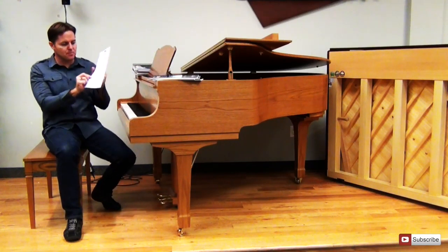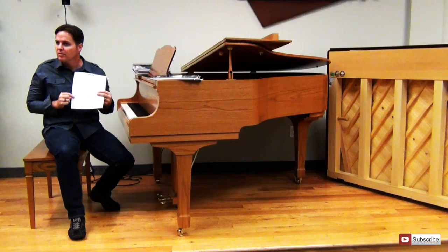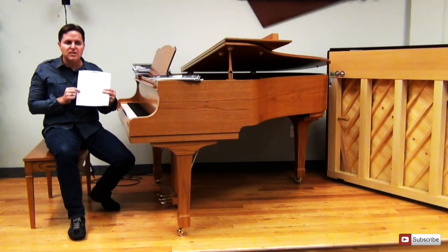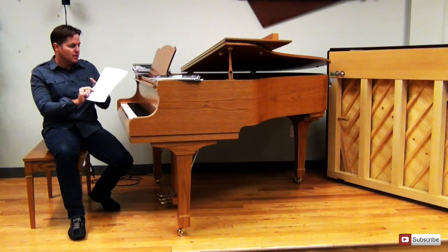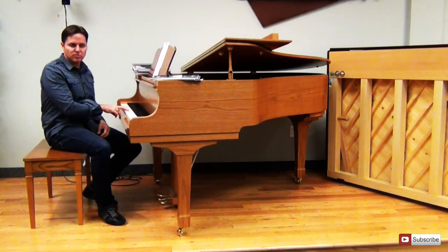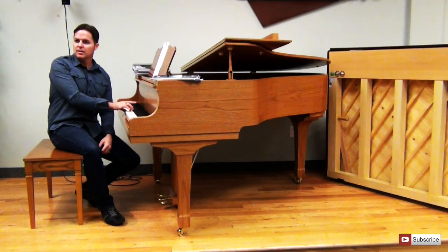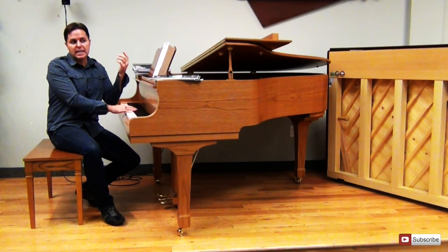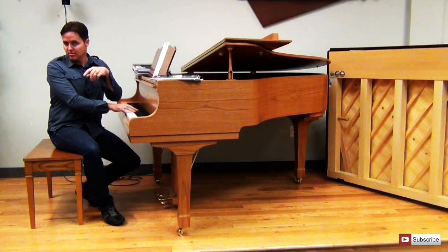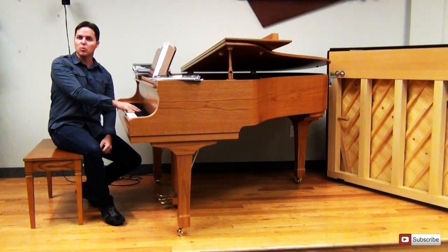Do you see down here where it says inverted intervals? This is a fun thing for students to try. It says a first becomes an eighth, a second equals a seventh. If you have two notes, you can change the position. If I have C and E, C is on the bottom, E is on the top. But what if I want to play E and C? I'm still playing the same two notes. I've just changed the position. C and E, or E and C.